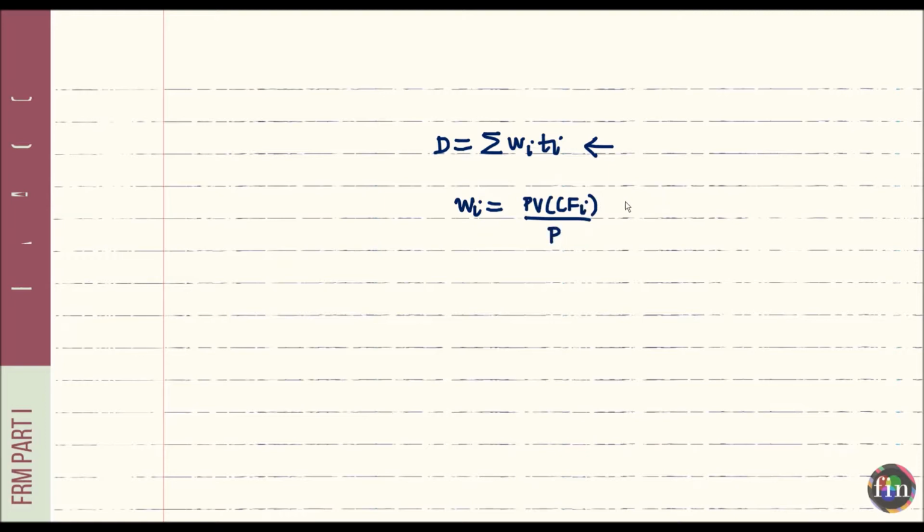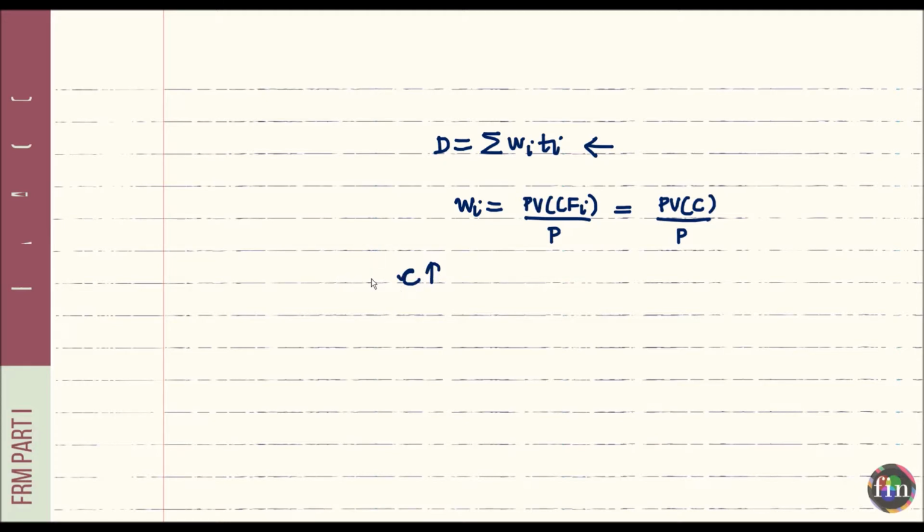Now, let's again assume that it's a fixed rate coupon bond. That means CFi would basically be a constant. It would be basically the present value of some C divided by P. Now let's do this experiment of, let's say, taking a look at two bonds. They are similar in all respects, apart from the fact that, let's say, one bond has a higher coupon as compared to the other.